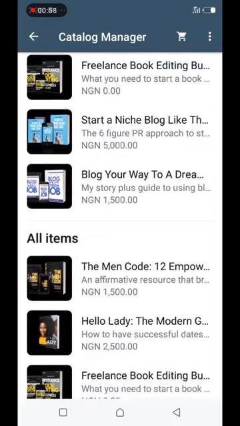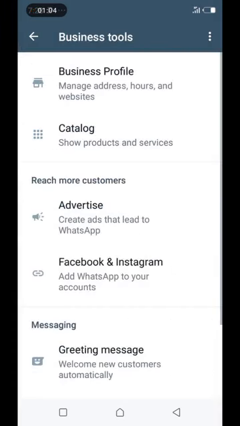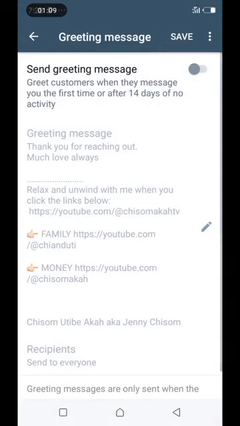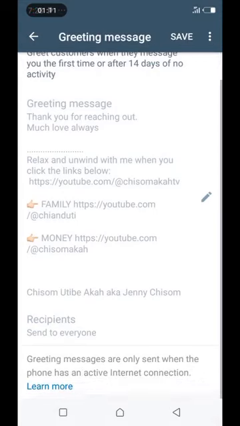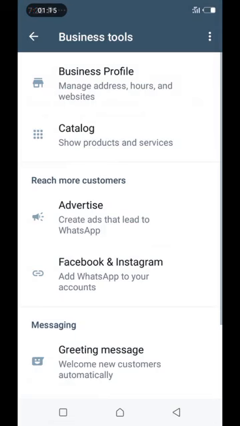So with a tap, somebody can buy it, so that as you're broadcasting to people, they can buy from you, right? So don't miss it. Then go to greetings and set it up so that it can respond to people. All of that you need to use to maximize what you're doing, okay?